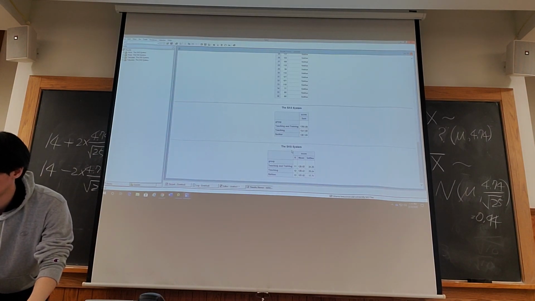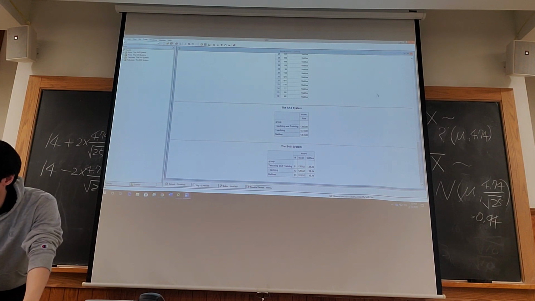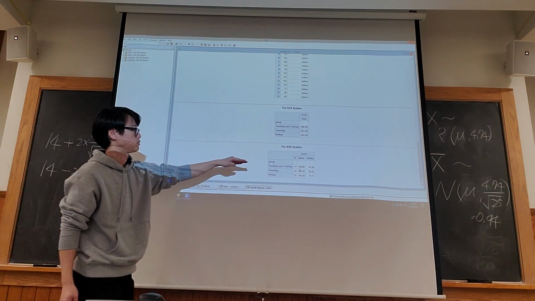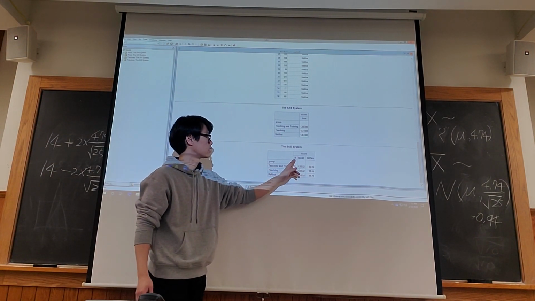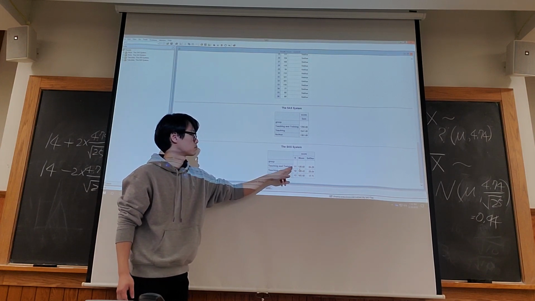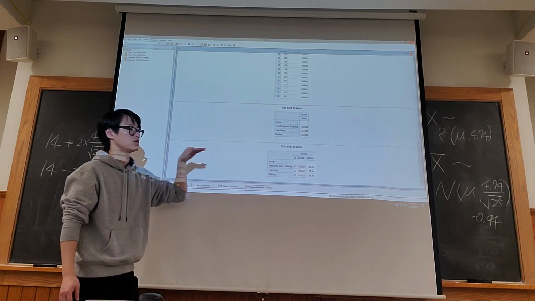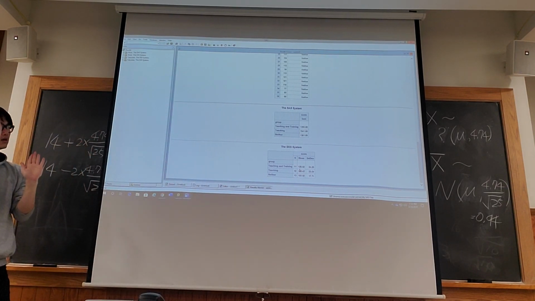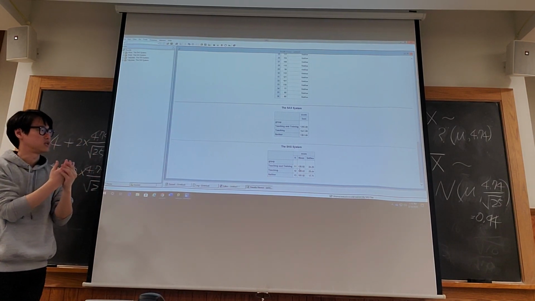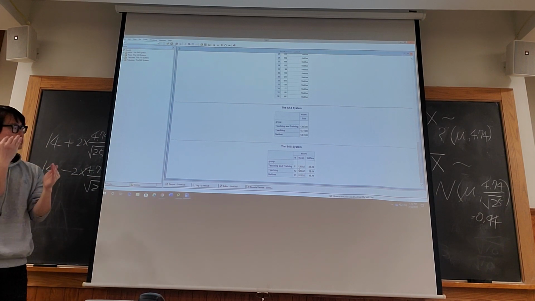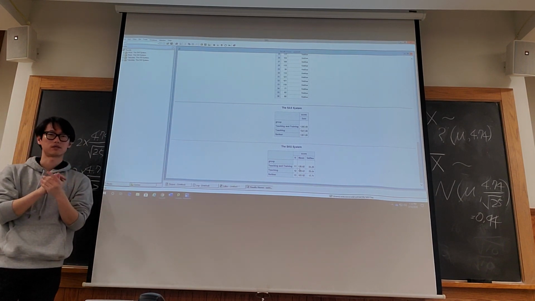Okay? So if I run that, now I have 3 groups, with the number of observations, the mean, and the standard deviation for each group. So we have the observations, mean, and standard deviation for groups 1 through 3. Okay. Does it make sense?